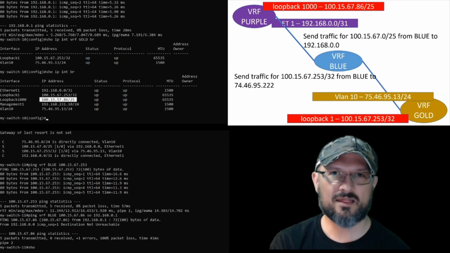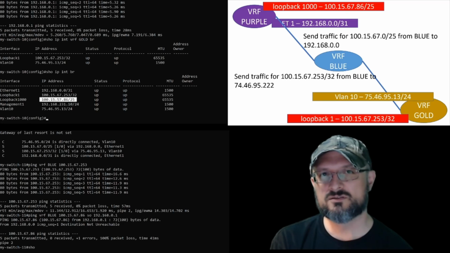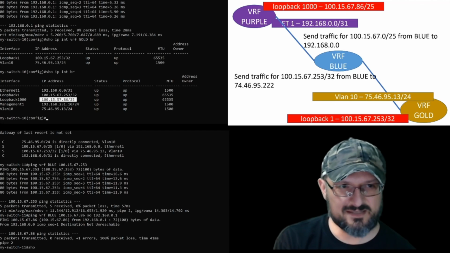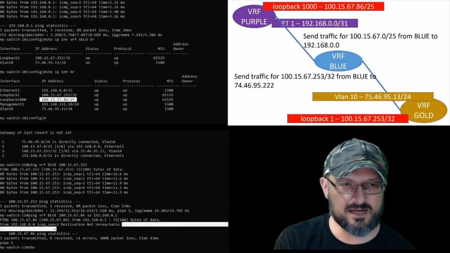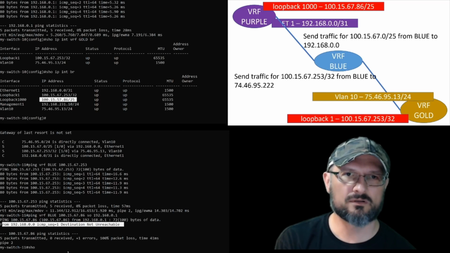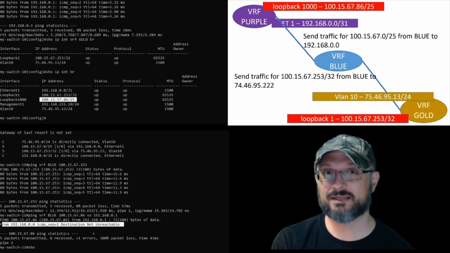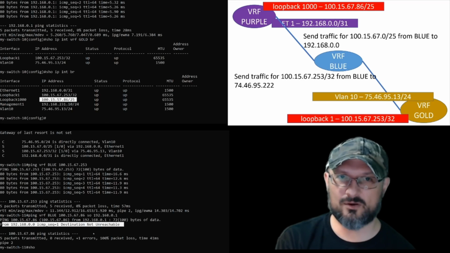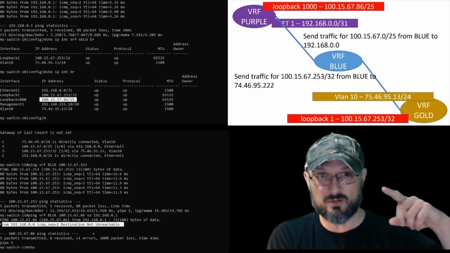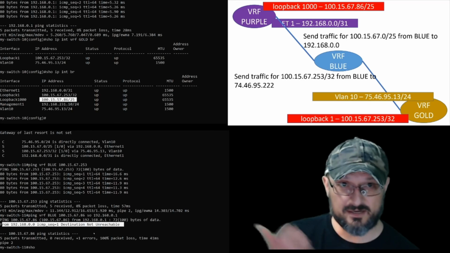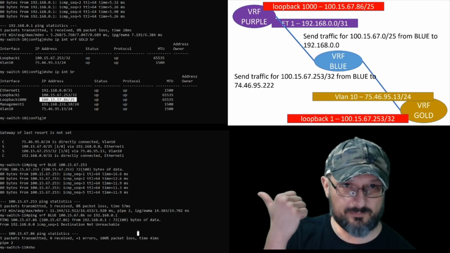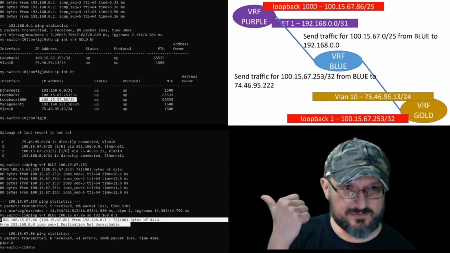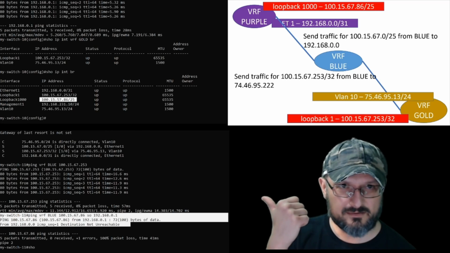Therein lies the mistake. The reason I said that was because this error message, destination net unreachable, is actually a response from VRF 10. I'm on the VRF purple on 10. I'm on 11 right now, right here. This is 11. He's doing that ping. This is switch 11 doing the ping to switch 10.